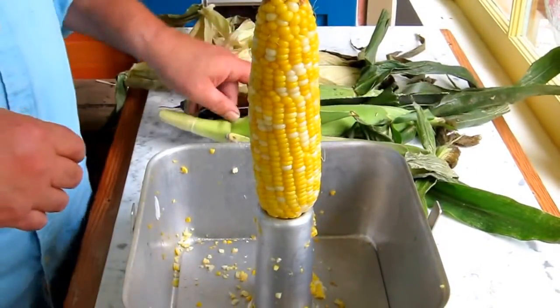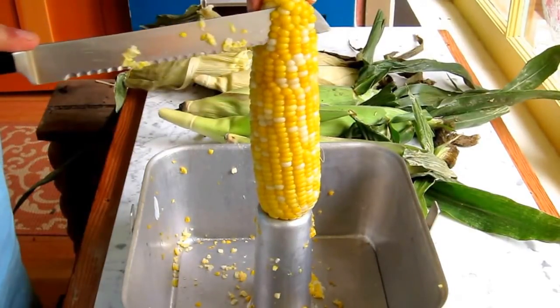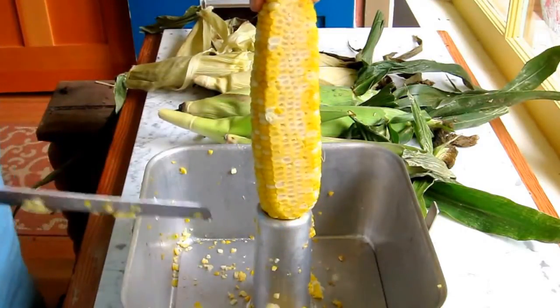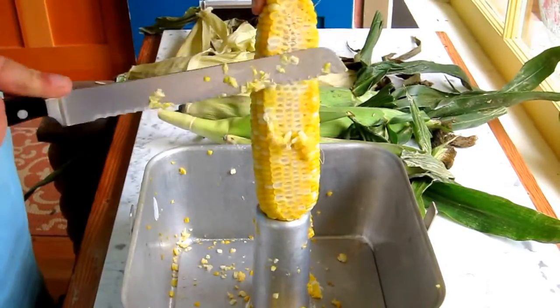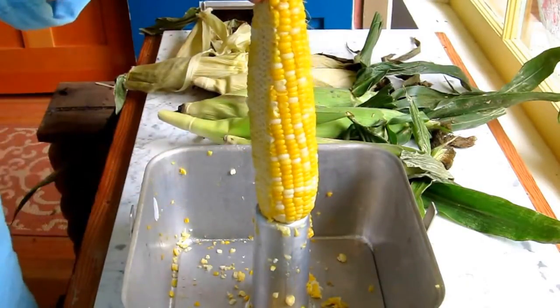All right, corn in place. I usually get about three rows, one, two, three. Sort of create a hexagon. For those of you challenged in geometry, that is like a stop sign. Wait a second, I'm challenged. That's an octagon. Make it an octagon.